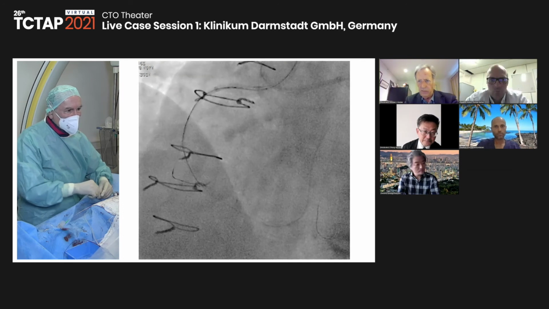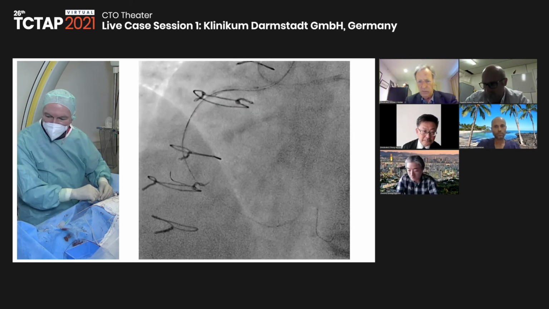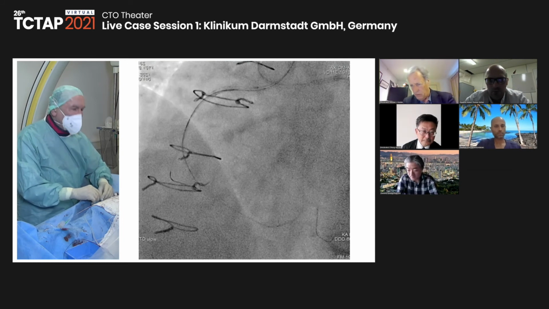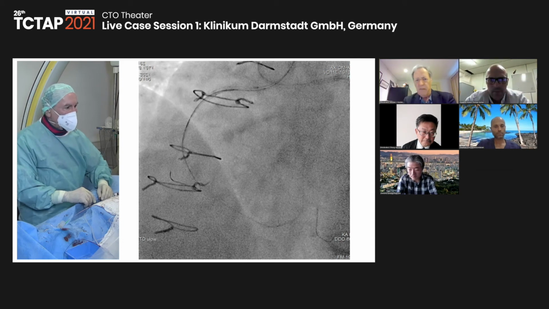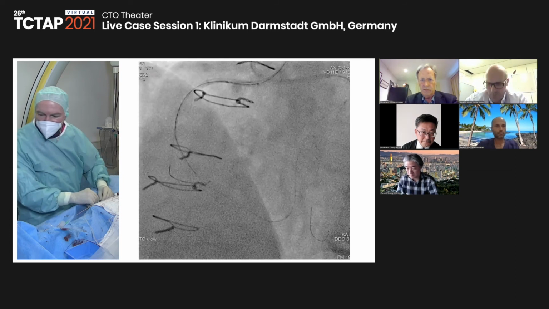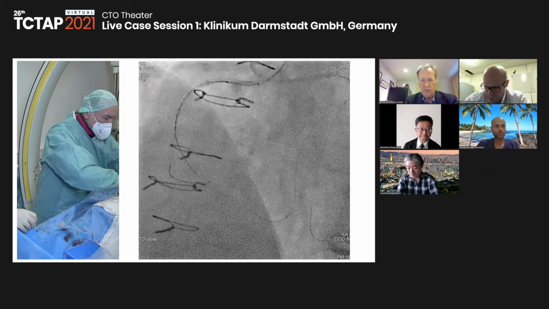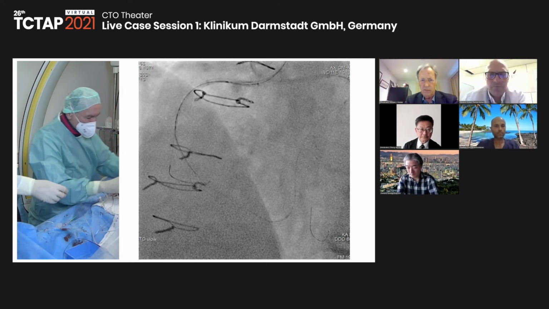Yes, that is. I will do IVUS. And according to the IVUS image, I will decide whether I definitely will try to get a wire into the PL. And then decide based on IVUS and plaque distribution whether we do a 2-stent strategy or a 1-stent strategy. So now the wire should come here.